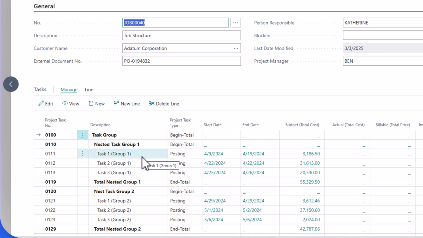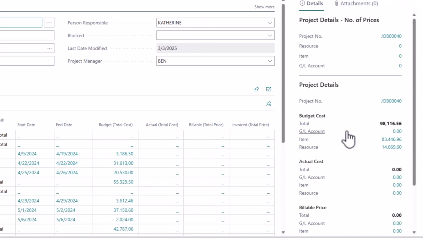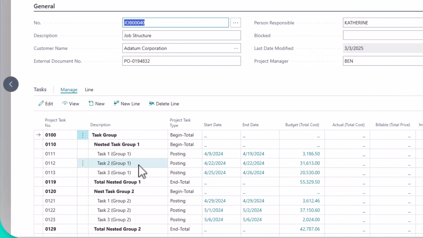Don't build your tasks such as labor time, material costs, subcontractor costs, expenses. Those types of costs are already broken out for you by the system. So it knows that items are material, so I have a total cost of material. It knows that labor is generally resources, so I have my roughly $14,500 of labor costs. So I can see that without needing to cloud it in my activities or my task structure.